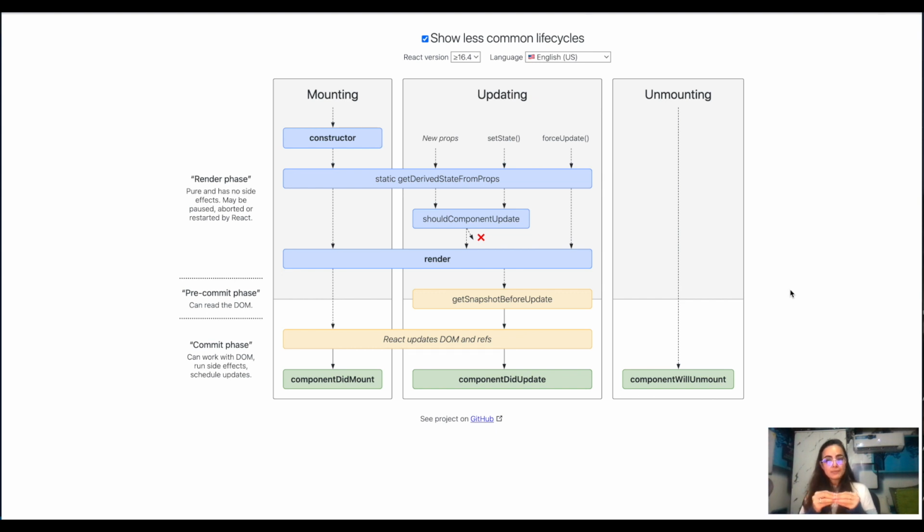So if you want to get a snapshot of your client height, client width, the scroll position on the x-axis and the y-axis, and you want to retain that data before React actually updates the DOM, you get a snapshot of that. Once you have the snapshot and your component is updated, you can use this very famous method, componentDidUpdate. Inside this, you can reset all of those client heights or the scroll position which you took a snapshot of in this method. That's a very typical case, but I really want you to dig deeper into what we can actually bring up and also test your debugging skills.